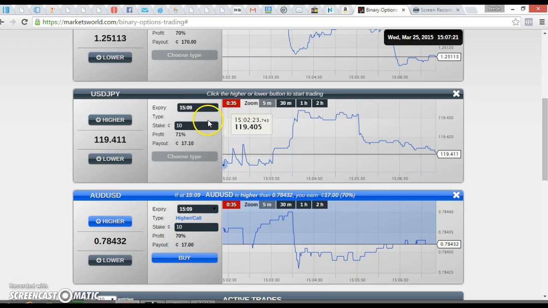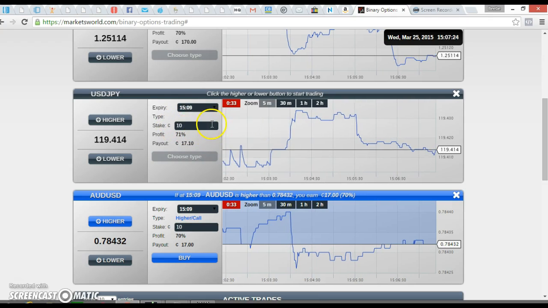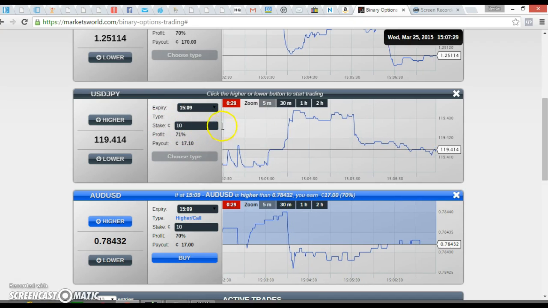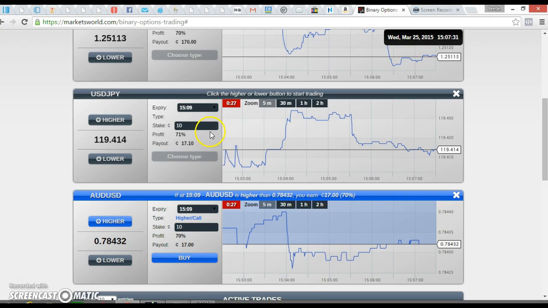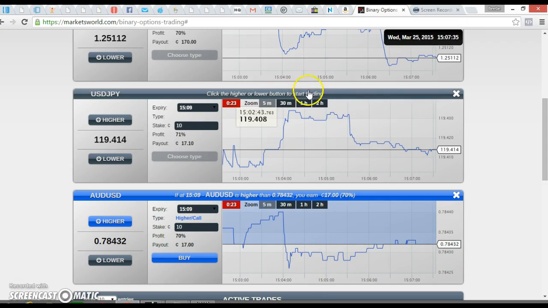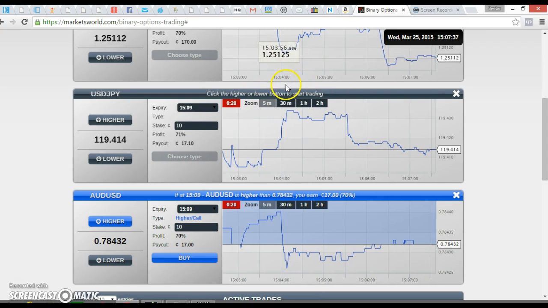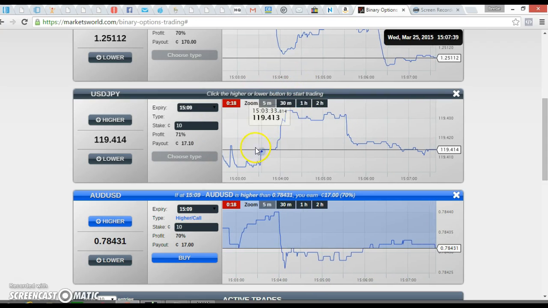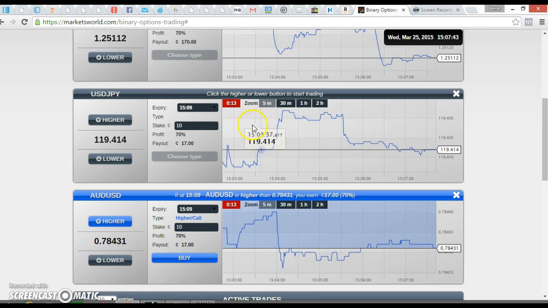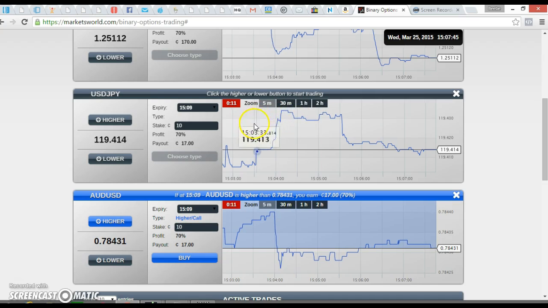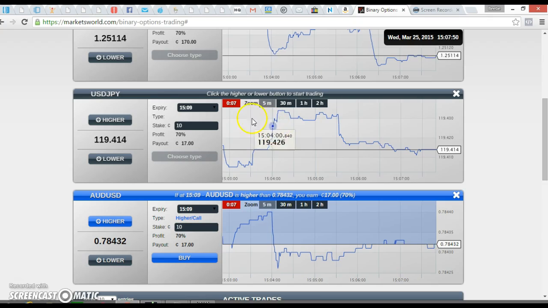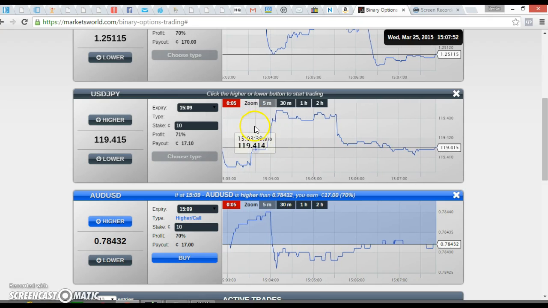So I will send you guys the SMS either morning. If you have your job and you're working, then you might not be able to trade in the morning. But if you have your smartphone, you should be able to have an app. I think the Markets World has an app. If you could get a demo account on the other brokers, I'm sure they have apps too. So you could just trade on your smartphone. And don't trade when you drive, okay? I don't want you guys to get in trouble on that. But that's the idea.